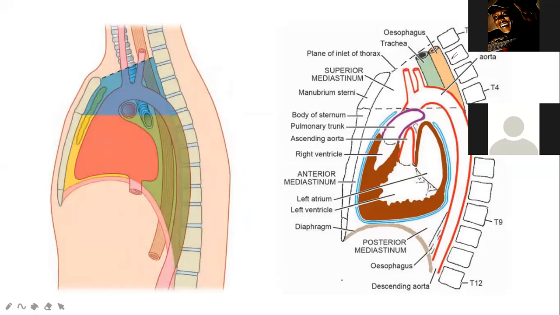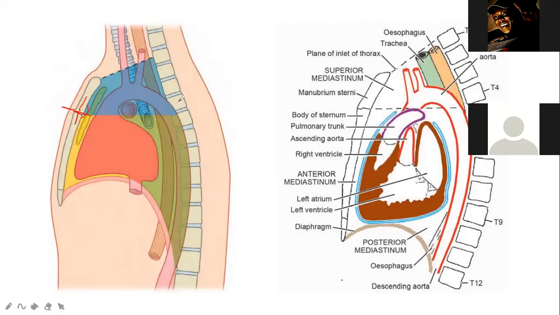Now, this is the thorax, the region of the thorax over there. The thorax is divided into the superior mediastinum, that is in blue, and the inferior mediastinum. What is dividing them? If you go to the sternum, there's a sternal angle. That is the bending between the manubrium and the body of the sternum. It's called the angle of Lewis, the junction between the manubrium and the body of the sternum.